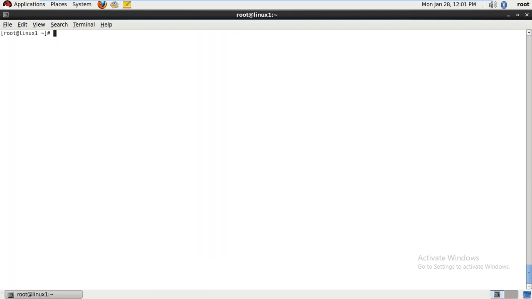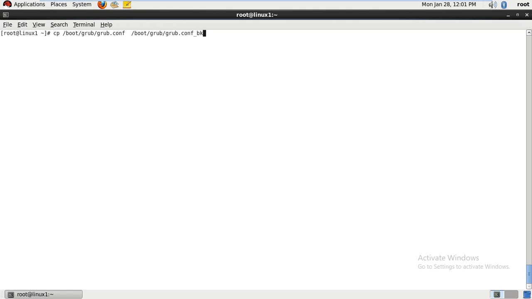So now what I am going to do here, I am going to take backup as well of that boot configuration file, so that we are on the safe side, right? So let me take backup of that /boot/grub/grub.conf. And here I'll put in the same path, boot grub and grub.conf.